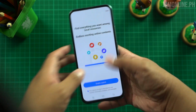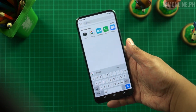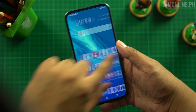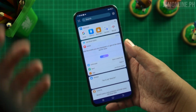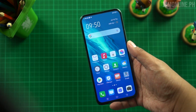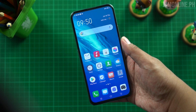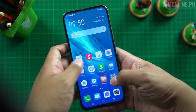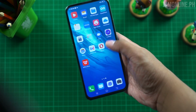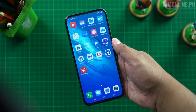You could use search. So if you want to enable search, just press this button. Then you could search the applications and other things that you need from the smartphone. So very usable naman to, but some people might not use it. Then dito sa home screen, you can see here that we got here some applications that comes pre-installed on the smartphone. So of course, we got here the V App Store. That's the Vivo's own app store. We got here the Google applications. We got here Kids Mode, Vivo Cloud, and everything like WPS Office, Facebook, Opera. So most of them are pretty useful naman.